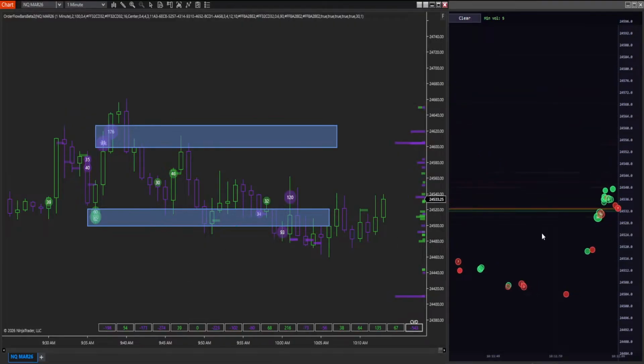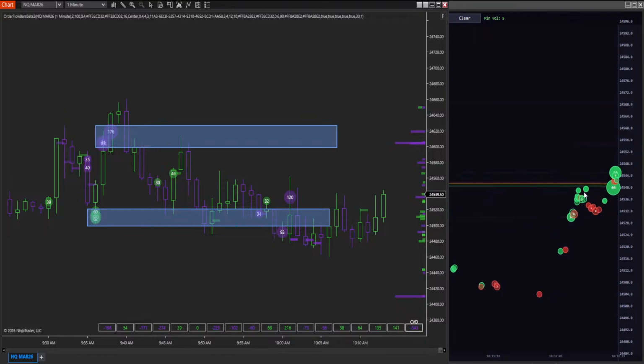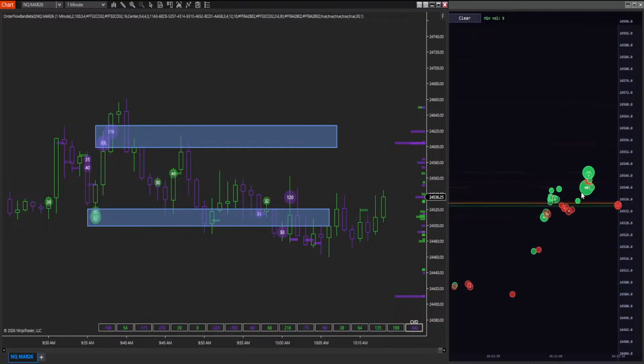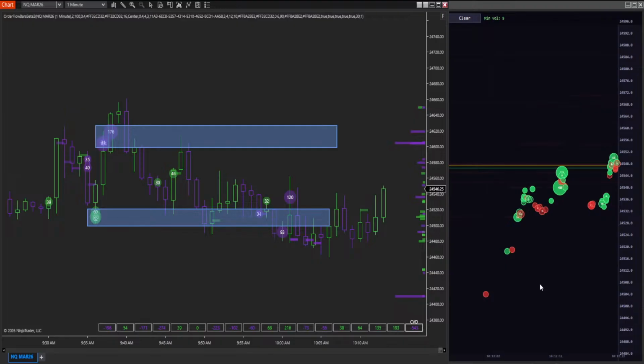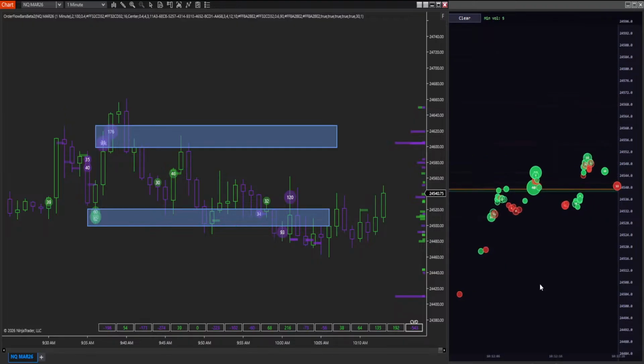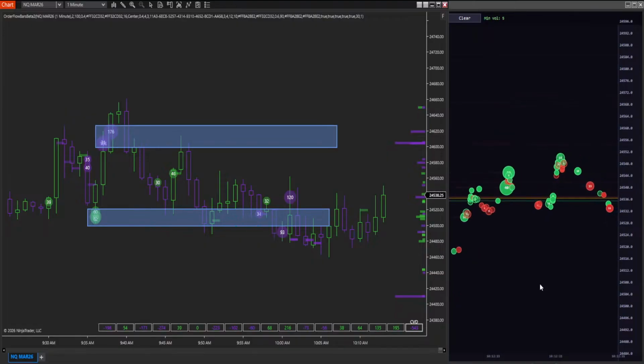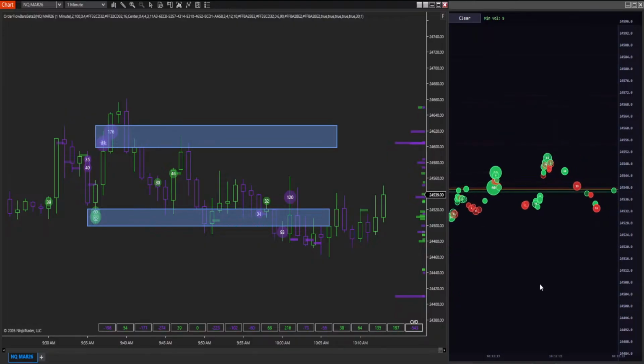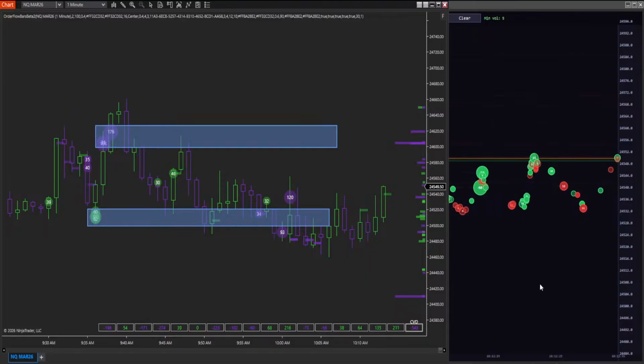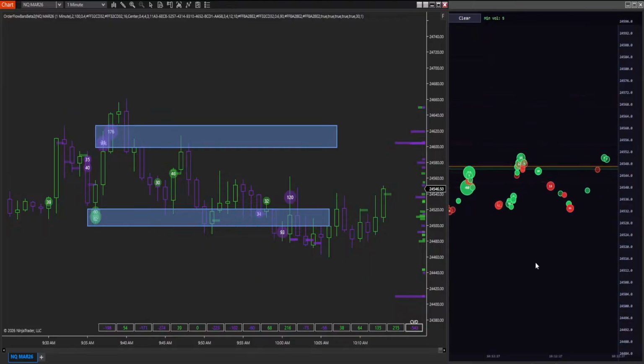See, we had a little delta surge right there, a little solid green. That's a delta surge. We got some nice delta surge right there. Boom, boom, boom. That's what you want to see. You want to see the pace of it go up. Now the bubbles are created within 100 milliseconds. Yesterday I had it at 250 milliseconds, which is a quarter of a second. Now Bookmap does it really good.